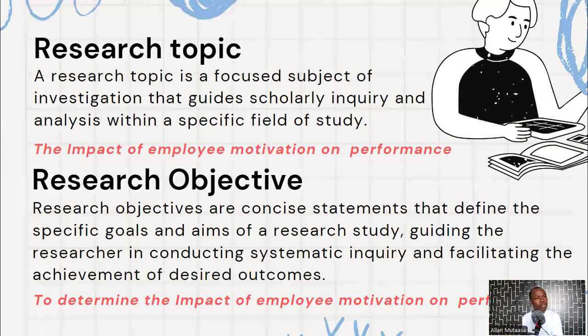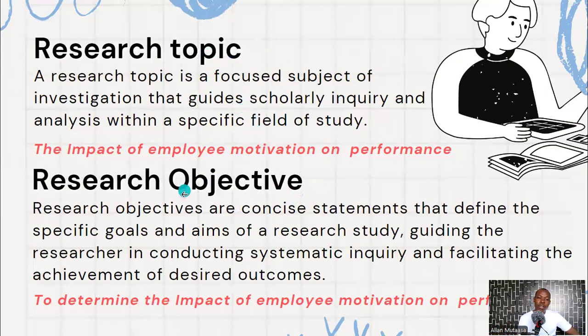So you will see that academic research can help us to do so many things. It can help us to find out new information, but it can also help us to prove or disprove information or relationships that we have. We might think as a researcher that if employees are motivated, maybe they will perform better. But let's do a research and find out. You might be surprised to find out that when they are motivated, they actually perform worse than when they were not motivated. So that's about a research topic in brief.